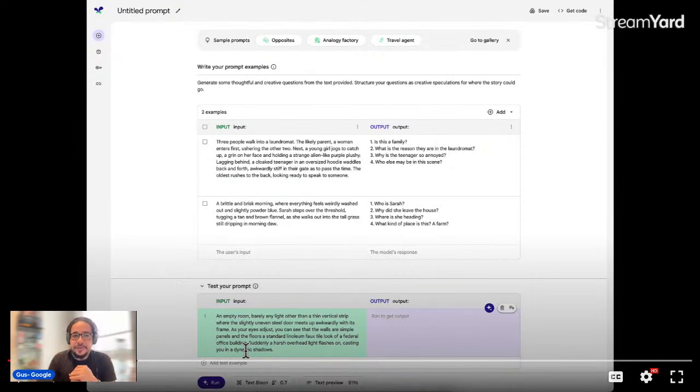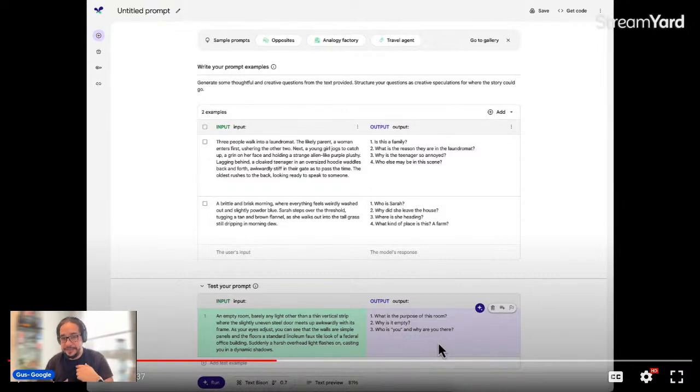That's it. This is very hard to explain word by word, so I give examples, and this is what's happening here. This is MakerSuite doing the data prompting, as we call it. We give a context, we start the prompt, and then we give an input, output, input, output. Then here at the bottom, I'm going to add a paragraph, and it will run for me, and the answer will be here in the output as I requested. As you can see, it generated questions for me to continue my paragraph, just based on my examples.